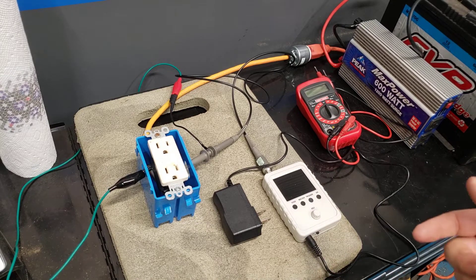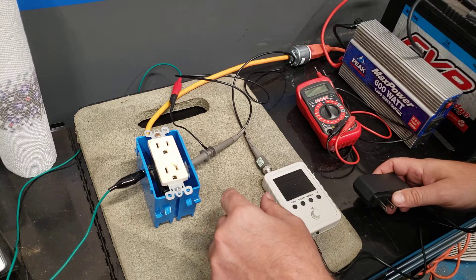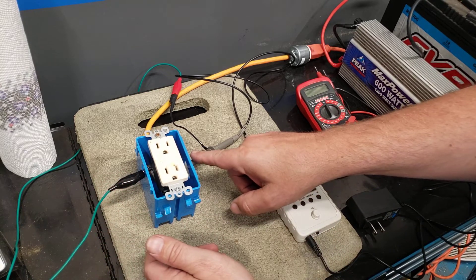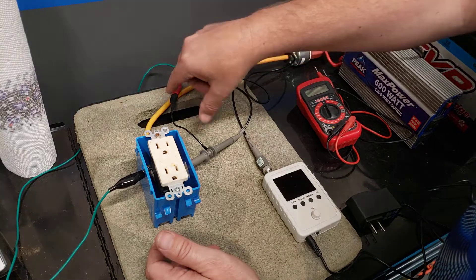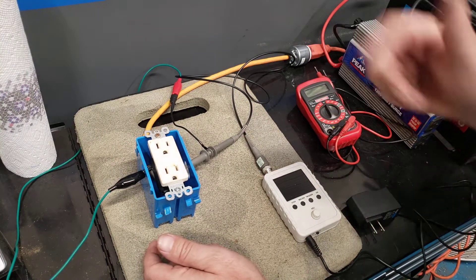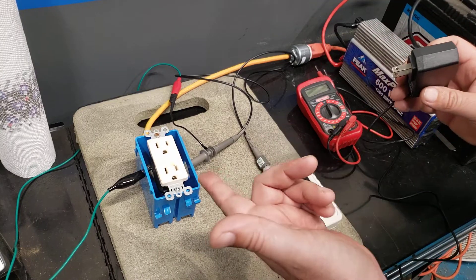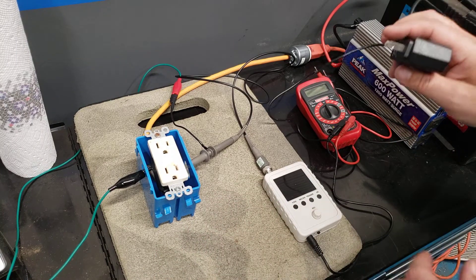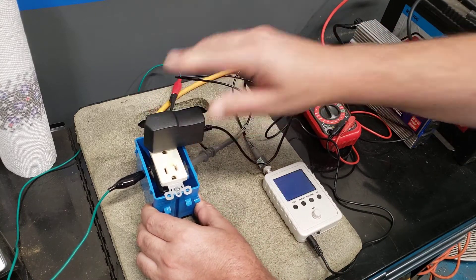I'm back and set up. Once you have it connected, you connect the probe on one side — it really doesn't matter with AC — and this wire on the probe is a bit short, so I just have a little jumper wire that connects over to the other side. You may need to make or buy one. This is right now connected to mains — wall power, power company power — and when I plug my meter in it'll turn on.